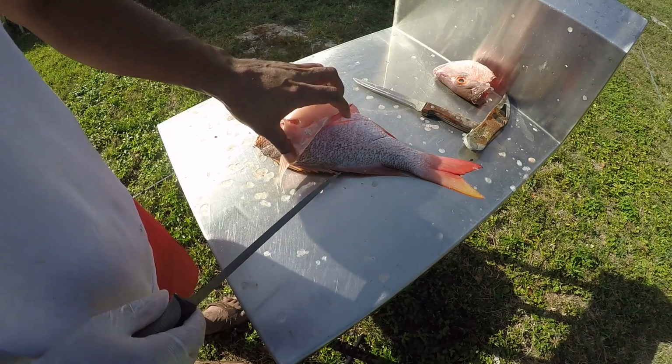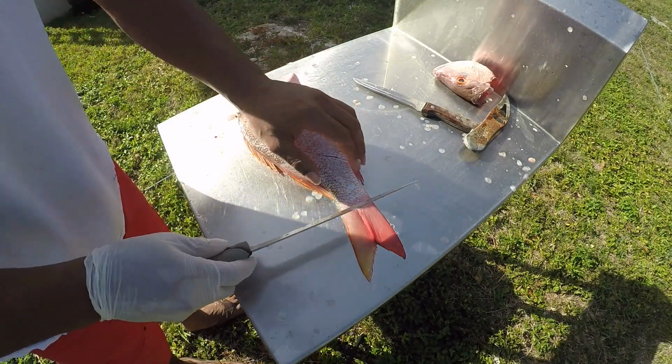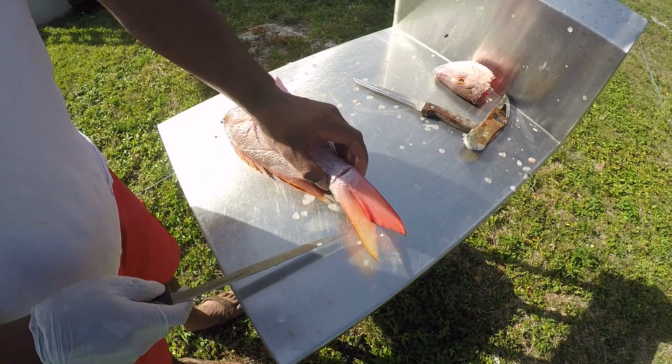Save that for boiled fish or stew fish. It'll be big and nice.